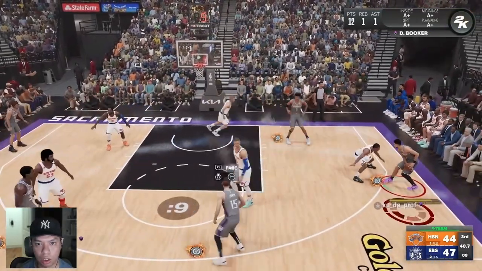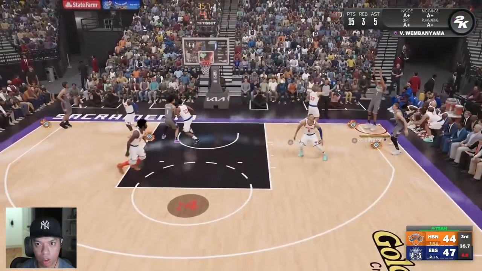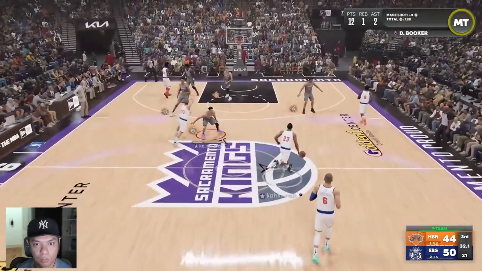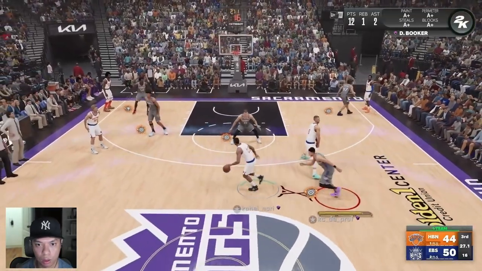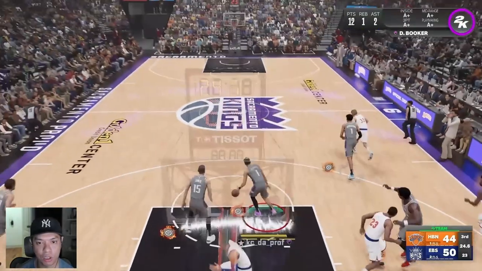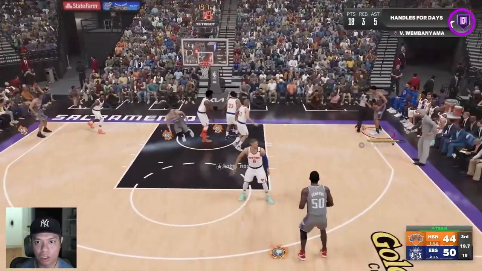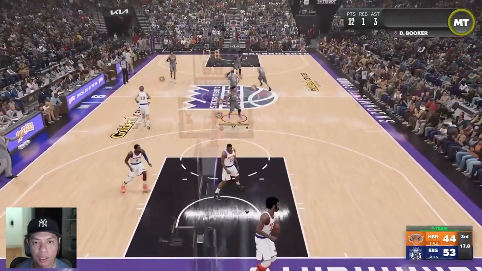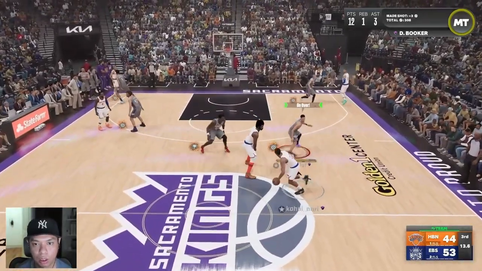Settle down, settle down. His pick and roll defense is so bad. He sold completely there. It's great defense. Nope. Look at that pick and roll coverage. Oh man, he sold. His defense sold because I went straight to the cup. Always attack and put pressure on the paint, man. Everything will open up.